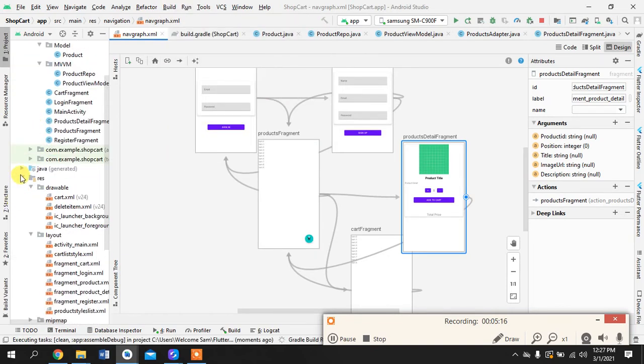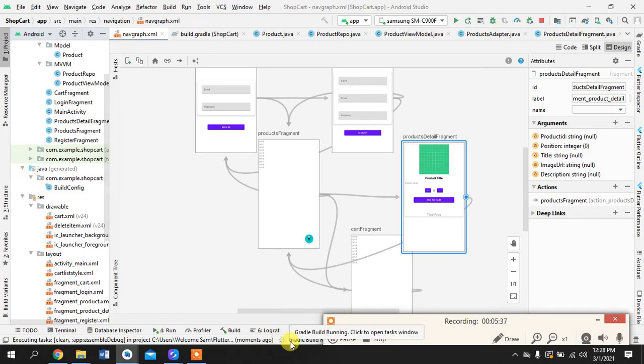and it will automatically generate some files for you that contain the methods for you to pass the arguments among the fragments. So that is why I have expanded it, so maybe we will be able to see those extra files that are being built when we click on build project.